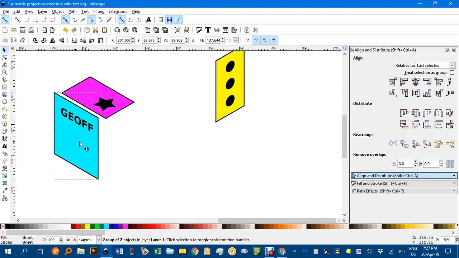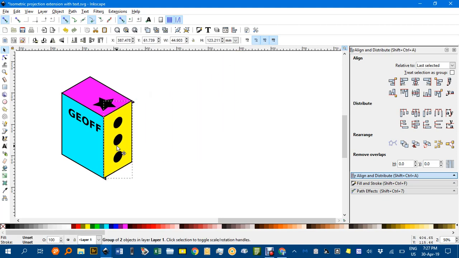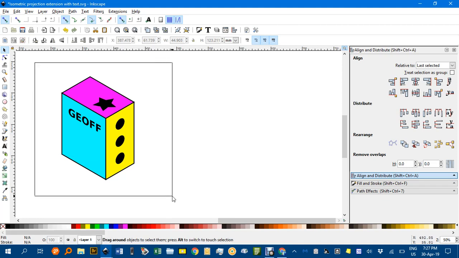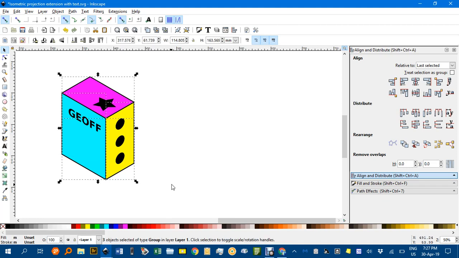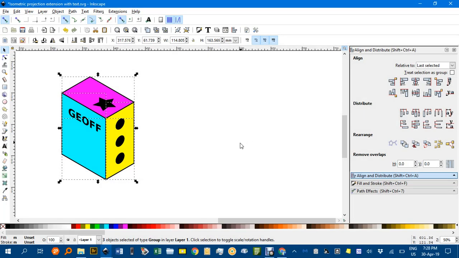Okay, so you can see that the star is isometrically aligned, as is the text, and even the circles are turned into, I guess, ellipses stretched in the direction of the dilation, I guess you'd say. So there's a pretty good effort at an isometric shape. Saves a lot of time, I think. Of course it's going to happen during a video, and I'll just pause and get the power going.